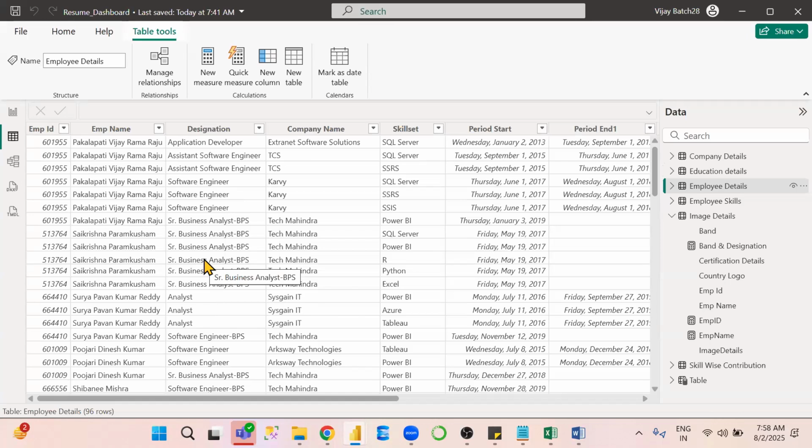We can get it. Why? Because in model view, we already provided all the relationships, right? We have a parent and child relationship. With that, automatically those related values are retrieved. Let's see how to implement this one.